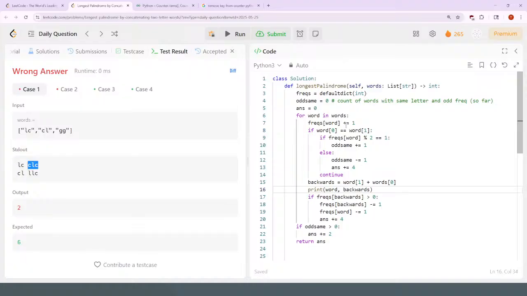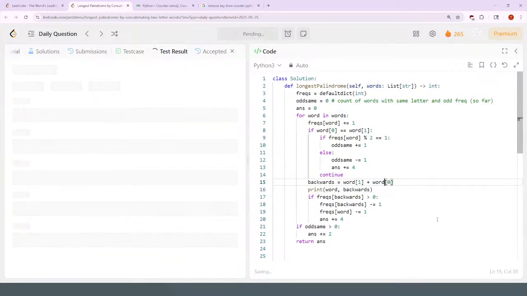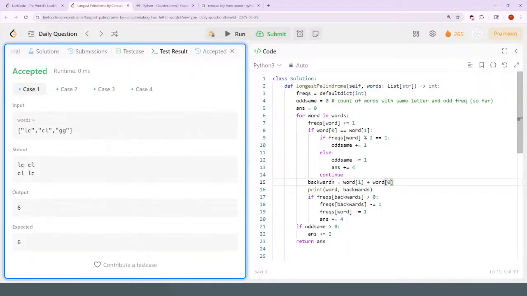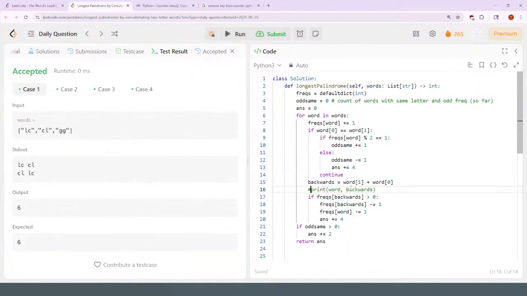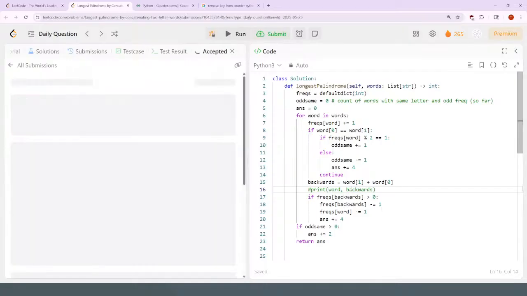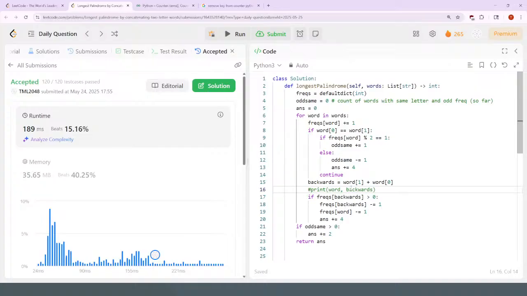Backwards is word[1]. Oh, whoops. Word versus words. Okay. Okay, let's see if that works. Oh my lord. Holy bejeebus. That's so much worse. Okay.